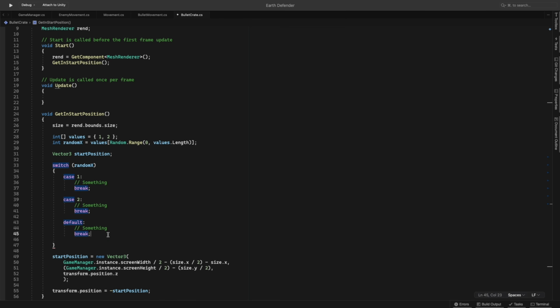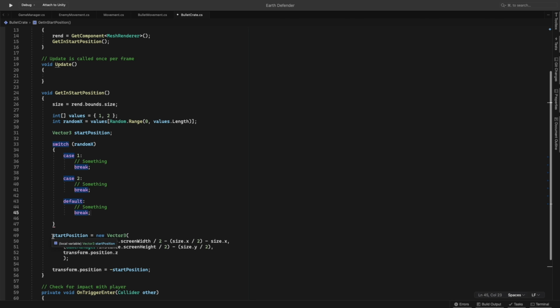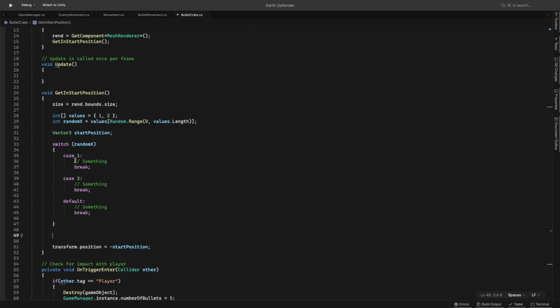We want to change the starting position depending on the random value of the randomX. We copy the code that ensures that the bullet crate appears at the bottom left of the screen.